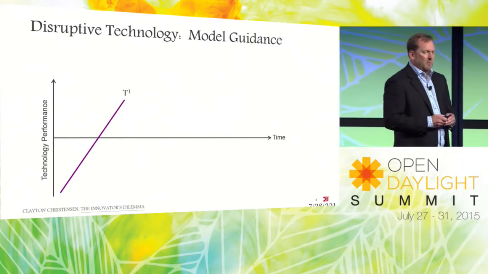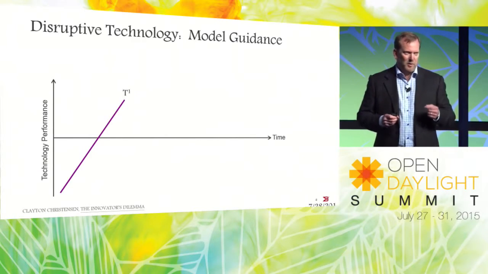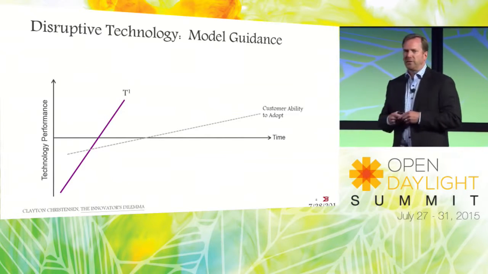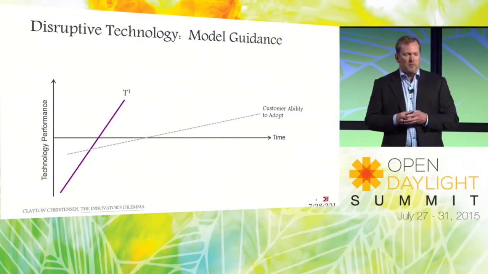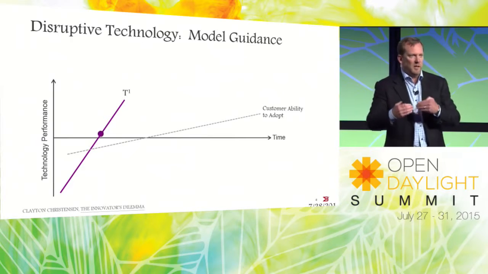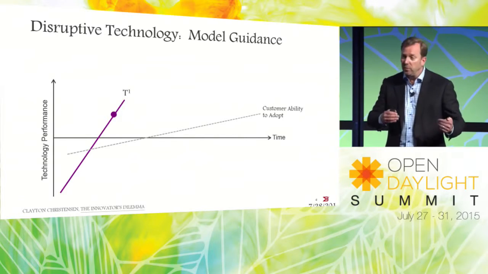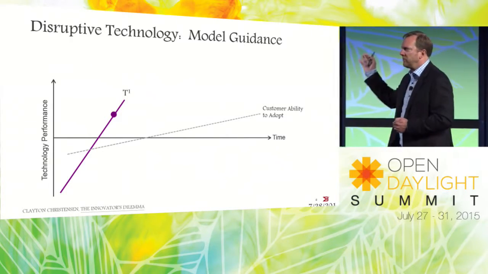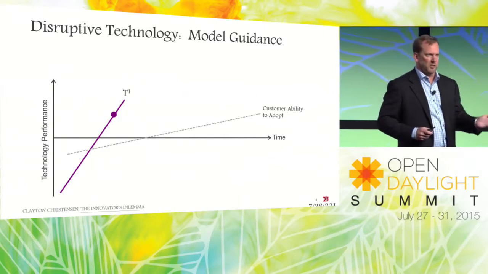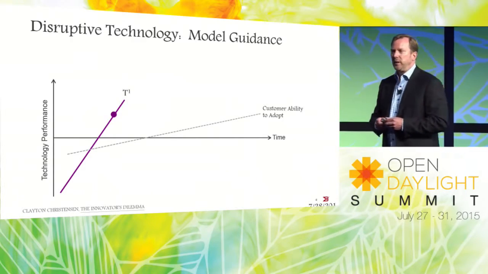And the main point that he made is that as a technology gets better over time, even though technologies get better, customers can't necessarily adopt them at the same pace that the technologies advance. Okay? A technology will start at the bottom, and it'll get better and better, and as it does, the customer keeps upgrading because they're finally getting to the point of saturation of what they actually need from a technology. But at some point, the technology keeps going faster than the customer can upgrade. When's the last time any of us voluntarily upgraded Word? It just oversatisfies. You get to this point of oversatisfaction. And when that scenario is reached, that's when a new technology can come into being, not before.